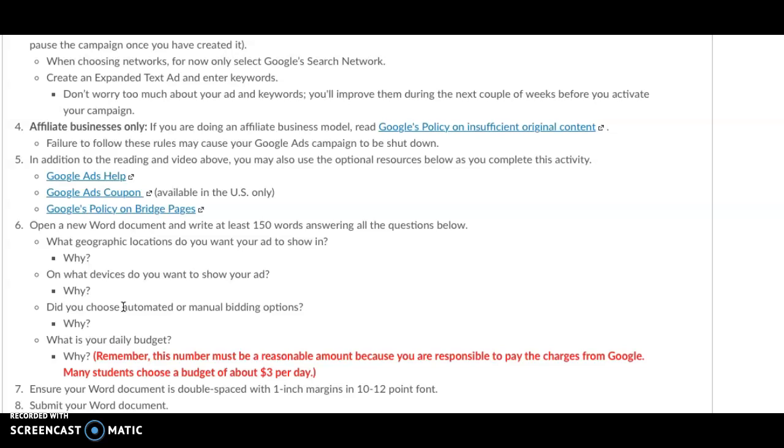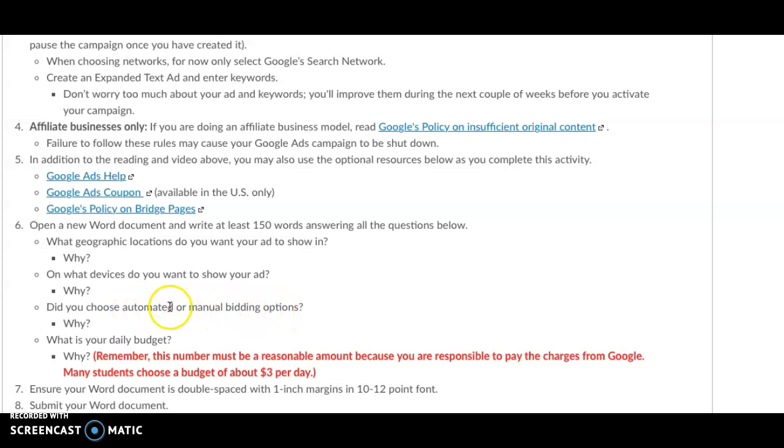And if you write a good ad that has a high quality score, then you will win some of these bids without having to pay so much. Google will take into account both how much you're offering for the bid and your quality score. So if you offer a really high amount but have a really cruddy ad, then you're not going to win that. But you can win some with a lower bid and a higher quality score. So keep that in mind as you look at automated or manual bidding options.